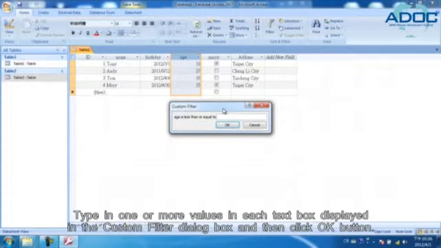Type in one or more values in each text box displayed in the custom filter dialog box and then click the OK button.